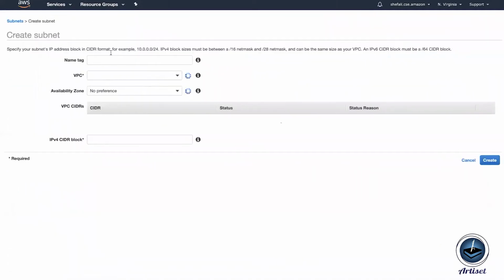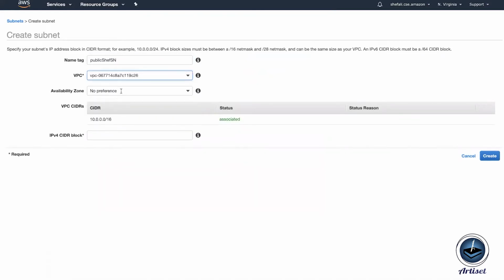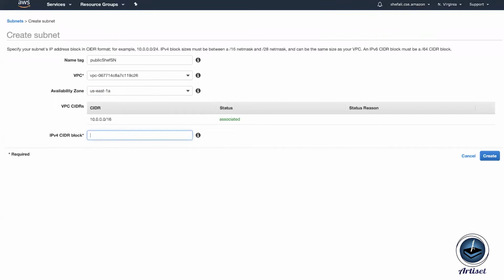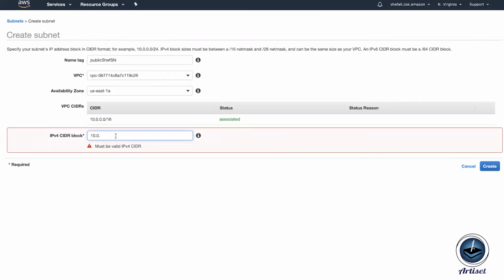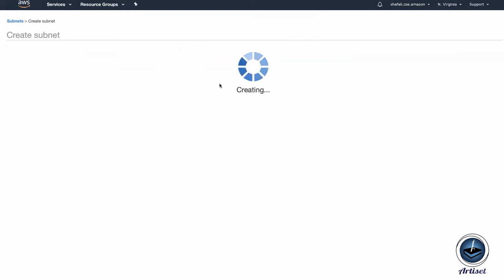So we will create one public subnet. I will give the name here public chef subnet. Okay, I have to choose my VPC, so I will choose chef VPC here. AZ, I am choosing here US East 1A, and I have to give a CIDR range. So if we check once, it is 10.0.0.0, you can check the manual anytime, /24. So this is the public subnet.